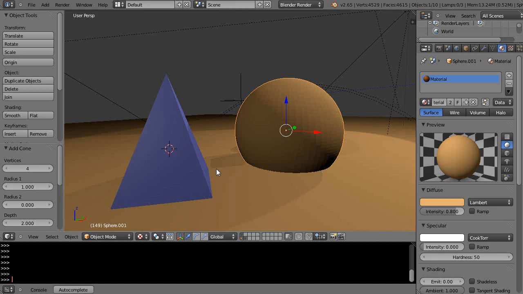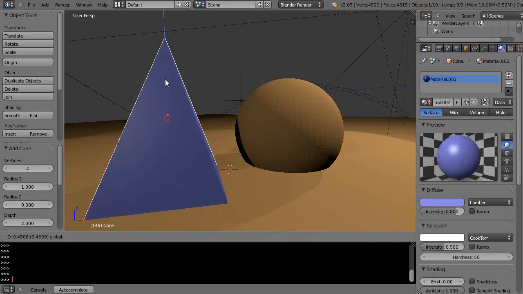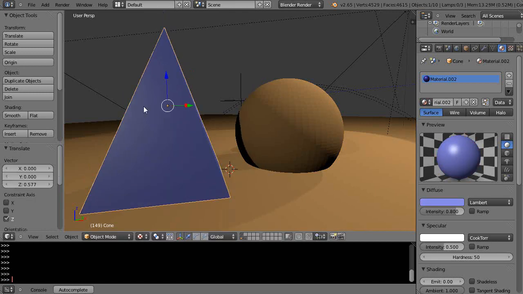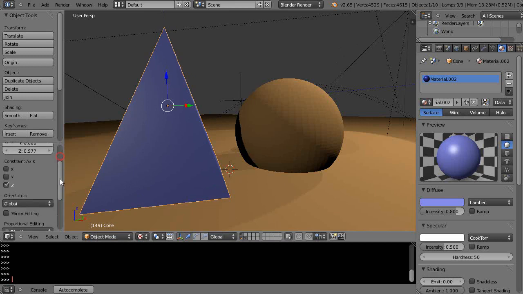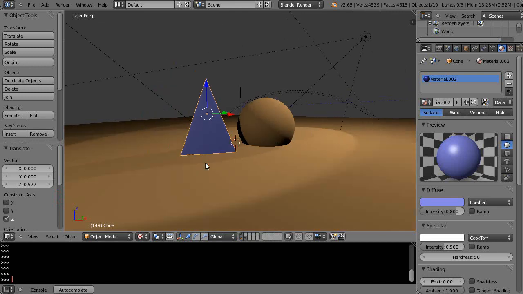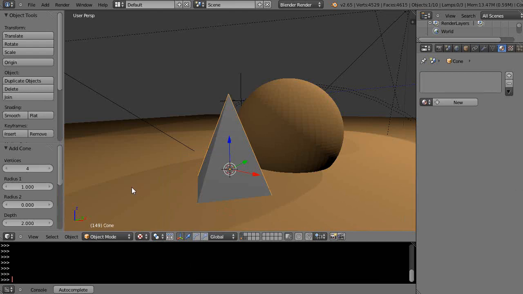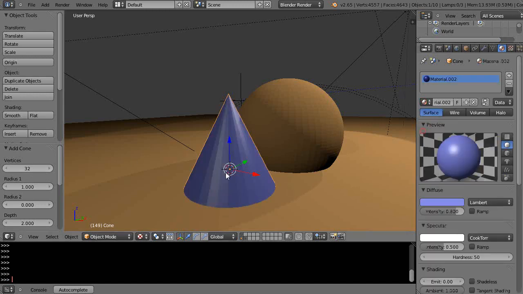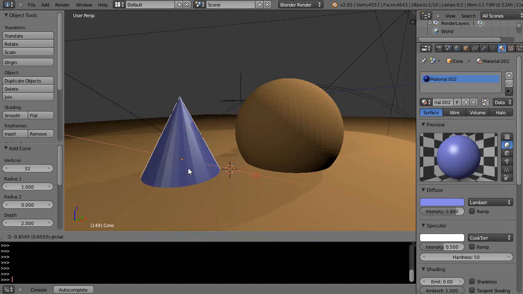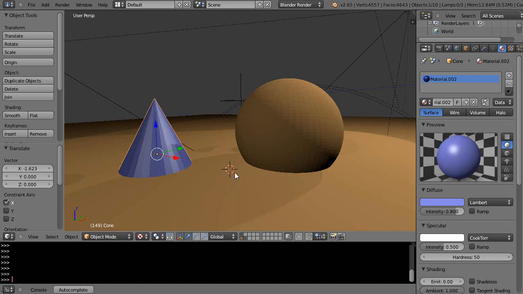There's quite a few things that work like this, where once you move them around in the scene, my ability to go change those back doesn't exist anymore. All right, so let me get rid of it and do it one more time. Shift A, add the cone to the scene. And actually it'll leave it back to what you had initially done, but you can also change these other parameters in here like this. I'll put it back to 32 so it sets it as a cone like this. But then, like I said, once you start changing something, you're done with it for sure. Okay. All right, well, that's it for this lesson, and I'll see you in the next lesson.